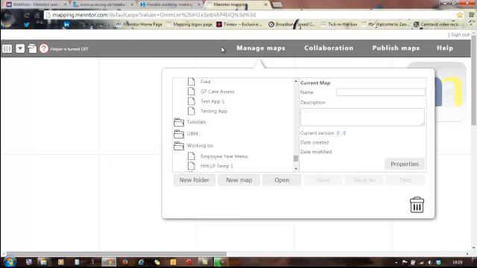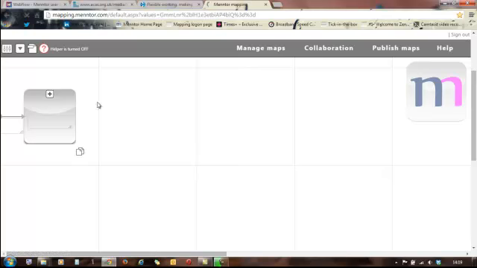What I want to do is start a new map, which I can do quickly and easily using this button here. And as you'll see, the system has created me a trigger event and the first step in the process. If you recall, when we drew the map earlier, the trigger event was want to FlexiWork. So we're going to do exactly that, want to FlexiWork, and that triggered the first step in the process, which was apply for flexible working.